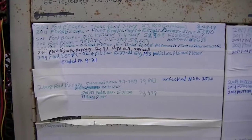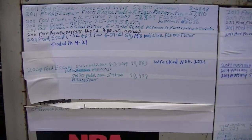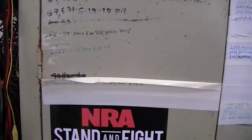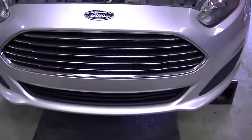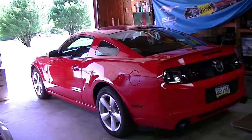Well, time to change my maintenance log. The Ford Escape's gone, and my mother wrecked her Ford Escape in November 2020. So that's it for those two. So time for that to come off. I'll put a piece of tape on there for the Bronco now. And next up, my Fiesta needs an oil change too. Mustang doesn't. I did it in November. I've only driven 100 miles since then.